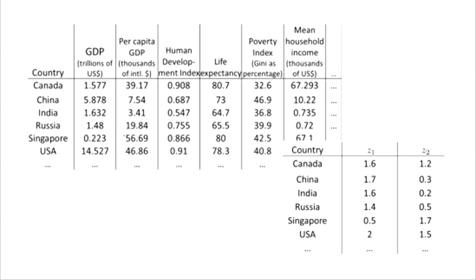Consider this example where we have data of some countries like Canada, China, India, Russia, and you see that we've got some values of GDP, some of GDP per capita, and human development, life expectancy, poverty, and mean income. What we are trying to get from all of these is the livability or habitability of that place. We want to see that if we were immigrating to some different country, how good it would be, how suitable it is to our needs.